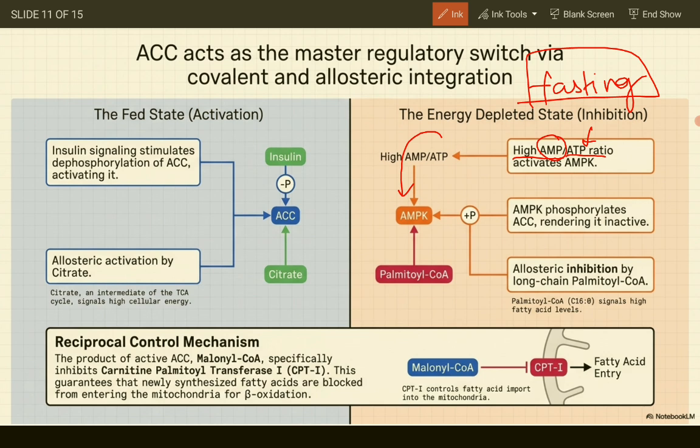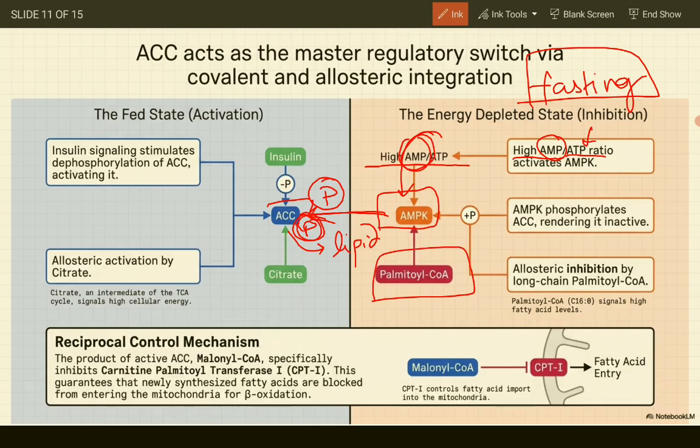AMP dependent protein kinase, this AMP dependent protein kinase always phosphorylates other molecules. So in case of high AMP level, that is low energy, AMPK is activated, which leads to the phosphorylation of ACC, and once ACC is phosphorylated, lipid biosynthesis will stop. Phosphorylation of ACC leads to its deactivation. So in case there is no energy, there is no glucose that will need to be stored in the form of lipid, so lipid biosynthesis must stop. That will occur through AMPK phosphorylating ACC.